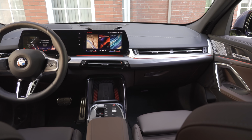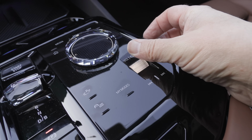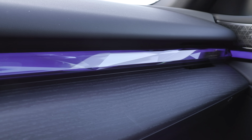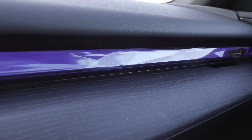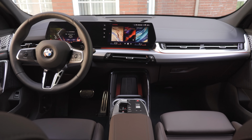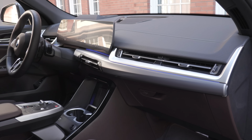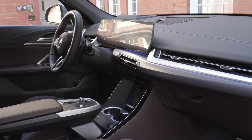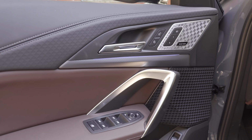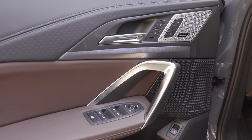I like that they didn't go with piano black in here. I was just going to say, we drove the BMW i5. Yeah. And it had all of, I thought they were quite gaudy and tacky looking backlit plastic pieces on the dash. Yes. This is more substantial and normal feeling, with the exception of all touchscreen interface. Yes, for sure. But I do like that they've gone with aluminum here. It's very bright against this mocha interior. But I agree with you. There is a lot going on in here. But that is just the way this particular model is spec'd.